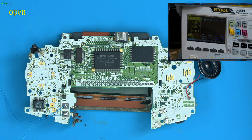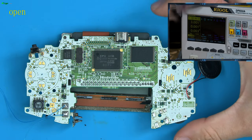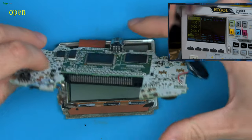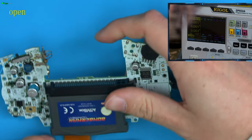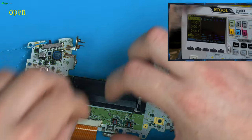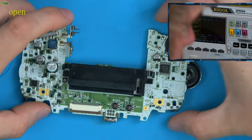Well, I know enough about the audio, considering I've made new audio amps for many consoles, but say you didn't know that, you could look around the board and familiarize yourself with how boards typically look and what you're normally looking for. So I'm also going to get the screen out of the way for now in the game, because we know the console's booting, and now we can just listen out for audio.